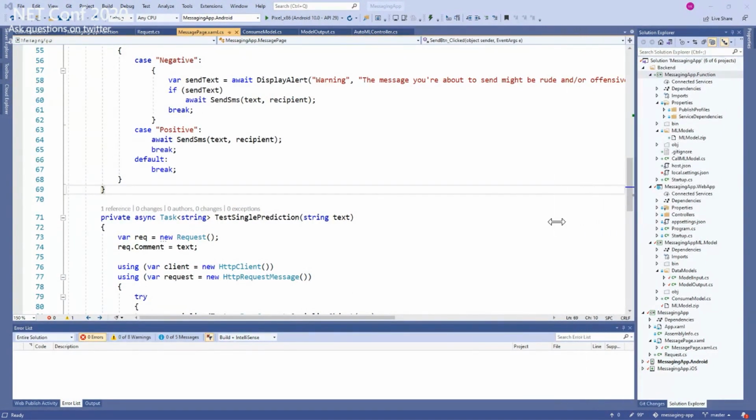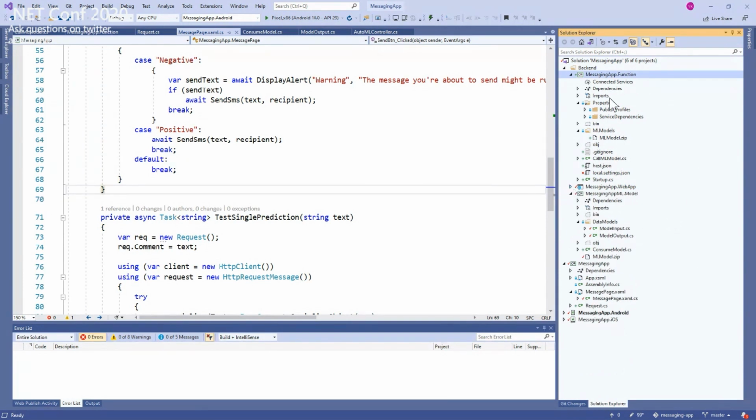You probably can see I have a lot of stuff going on here in my solution. The main thing is that awesome Xamarin Forms project, which can have that shared code. You can see here that messaging app that is open, that is shared code. Then I can create specific code for Android and iOS, or I don't have to do it. Actually, for this little demo, I don't have really anything specific there. Everything is stored in that shared project. So we're just creating something once, and then we can use it on both platforms. We can add more stuff like tvOS and all that fun, amazing stuff that we can do with Xamarin Forms.